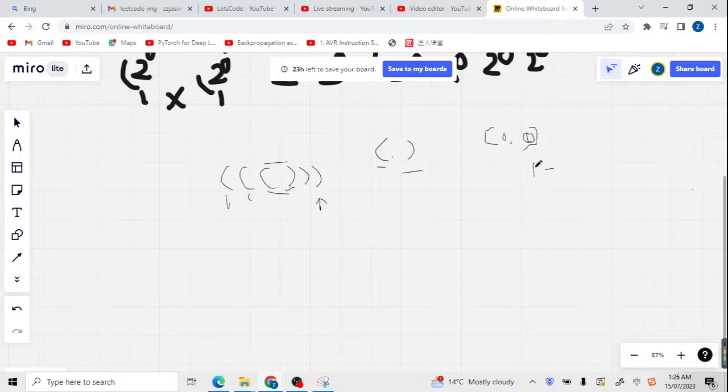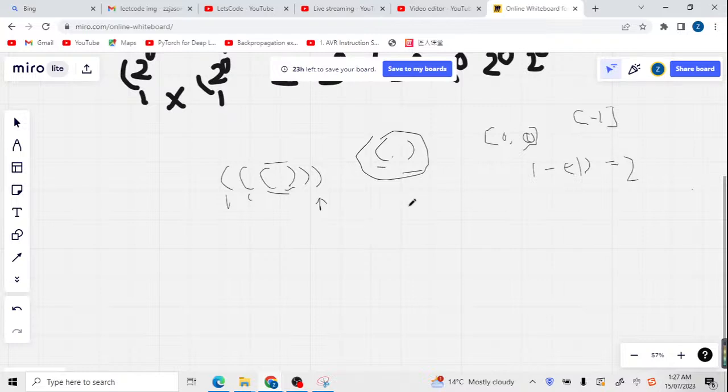We just need to use this index 1 minus what? 0 is not possible, because 1 minus 0 is 1, and that's not the answer. So we need to prepare something inside the stack: we initialize a minus 1 inside the stack. In this case, we just need to use 1 minus minus 1, and we get the result 2.